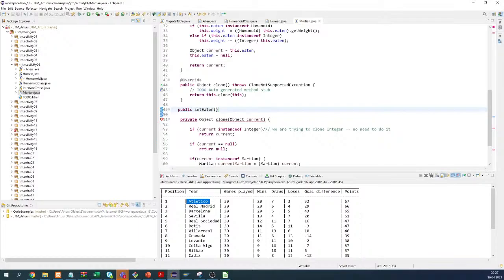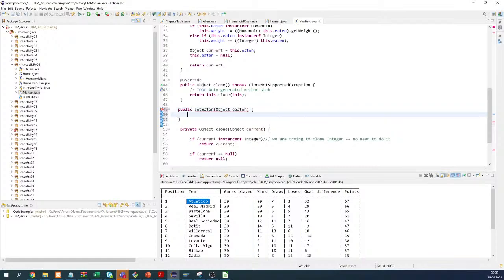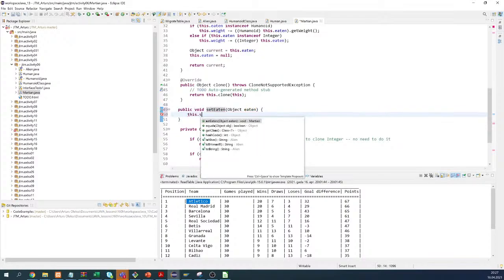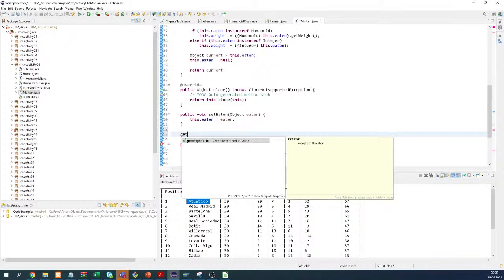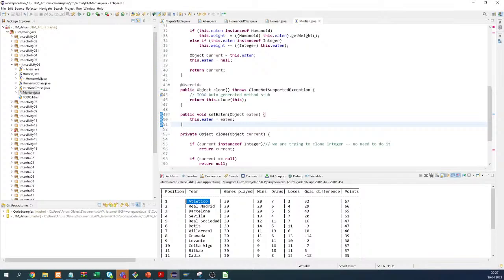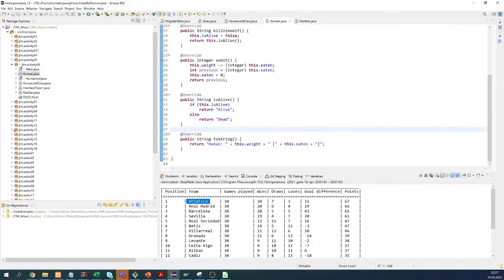This will divide the logic here. Then I set item here, and I think I also have this item. The same needs to be done for the human class as well.